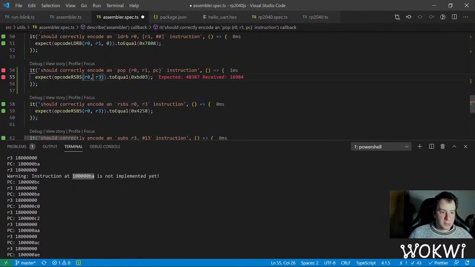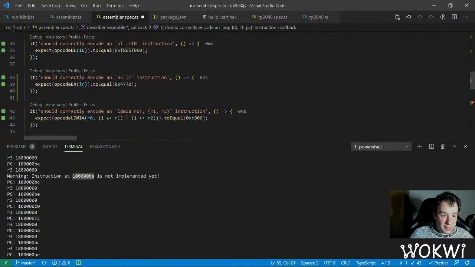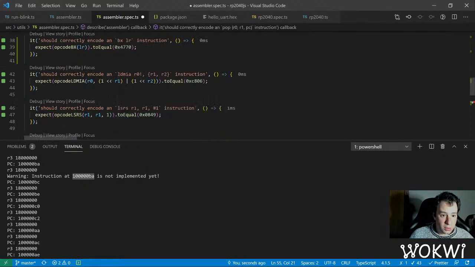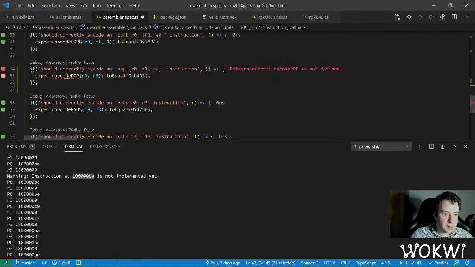Okay, so opcode pop, and I don't think we have something that encodes. Oh, we do have something that encodes an instruction list. So let's use the same syntax. So pop, that would be R0, R1, and PC, which is R15.